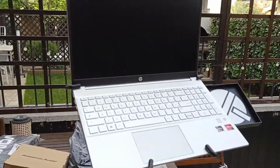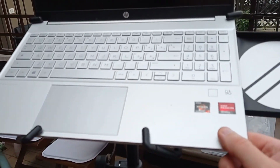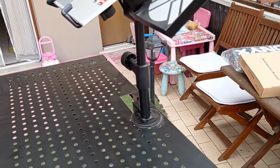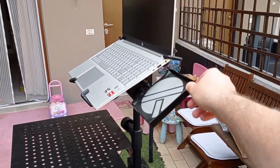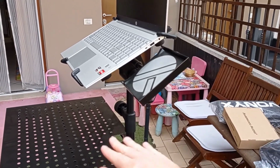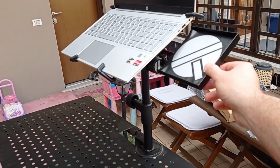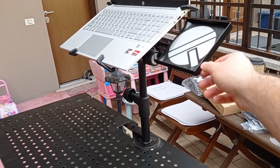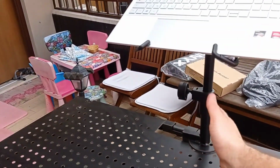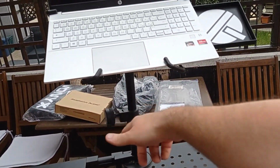So I've just secured in the laptop here, so I've clamped it down, and it's going nowhere, but look how much it's wobbling. You're on a stage with a wooden floor that's going to be bouncing up and down as well, and then you've got this added to it. It's going to be all over the place. One single pole supporting all of this weight and this height just exaggerates the effects.